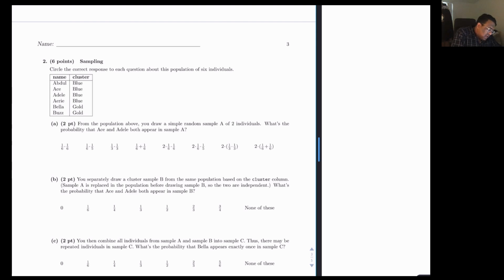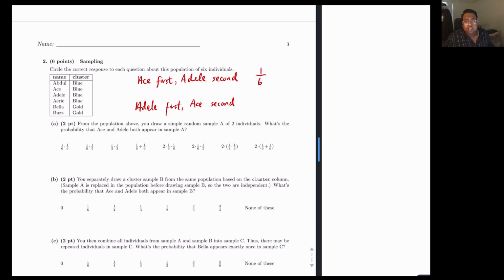So we could say Ace first, Adele second, or vice versa. We could have Adele first, Ace second. And so the probability that we select Ace first and then Adele second, so first we select Ace with probability 1/6, right?